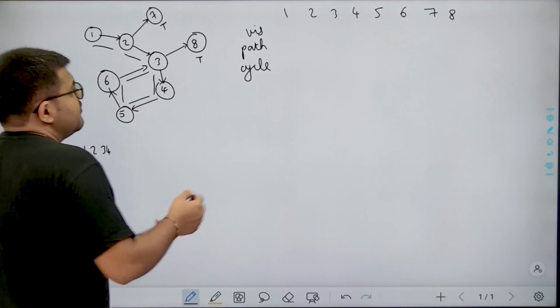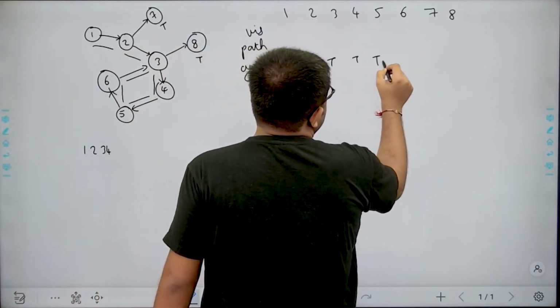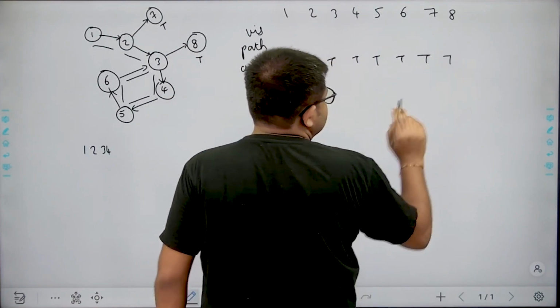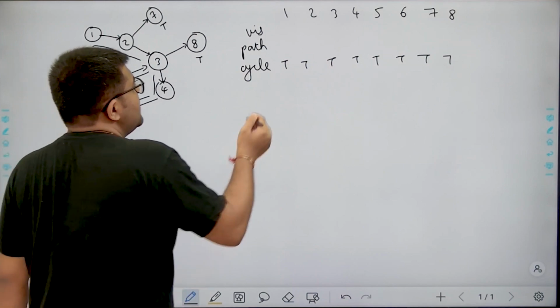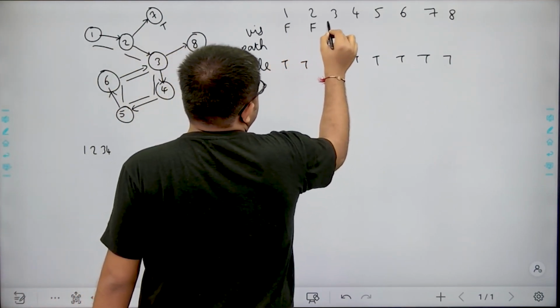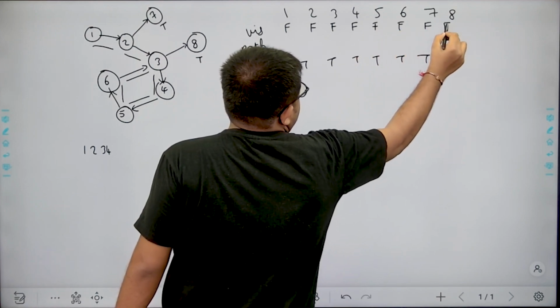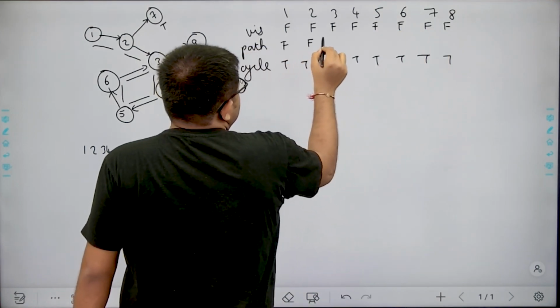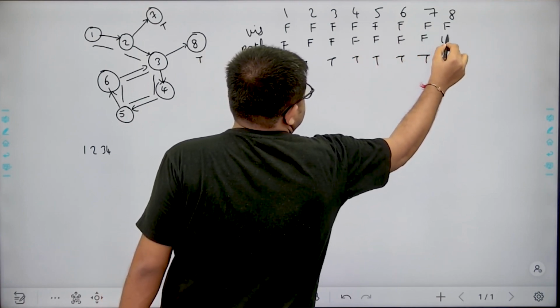Okay, so by default we will assume all the nodes to be a part of the cycle or to be reaching some cycle. Okay, so none of them are safe nodes. By default we will assume that. Okay, visited we will mark false by default, and since we are not considering any path, I will mark path false initially. Okay, I have not started traversing the graph.